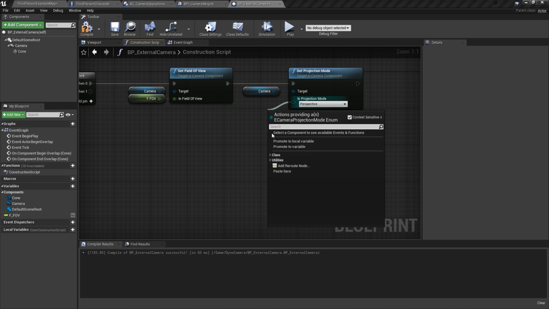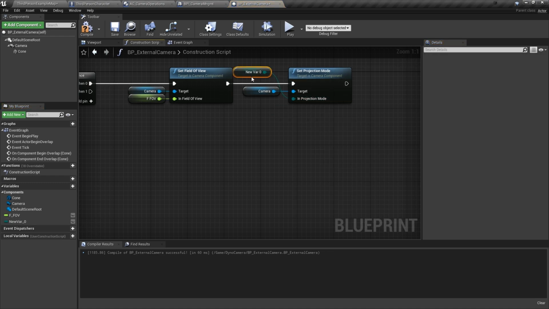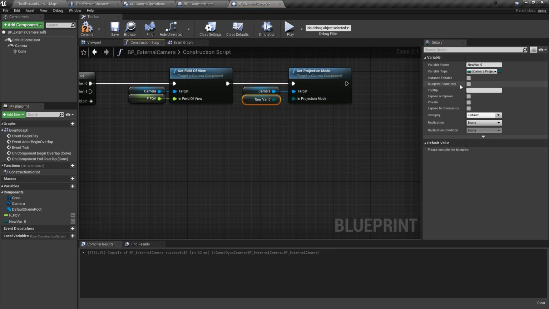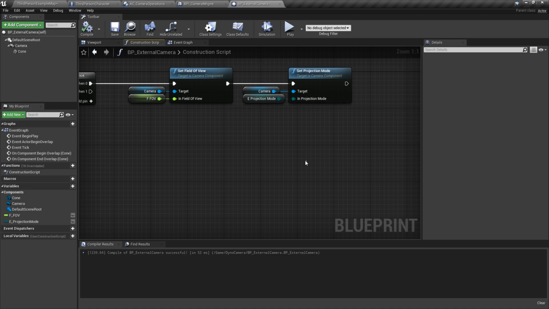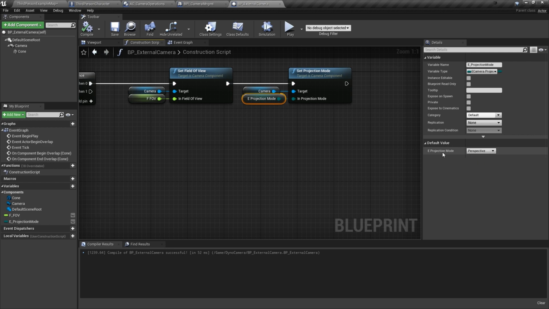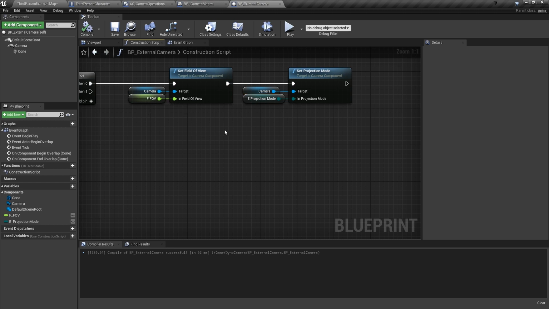That's great. We just promote to variable. When we compile this variable, it will be set to perspective. We'll call it E perspective, or we should really call it projection mode. Alright, compile, save. You can click it, make sure that it's set to the correct one.